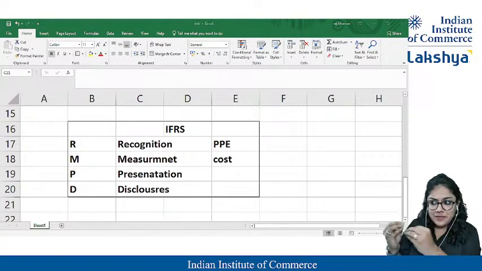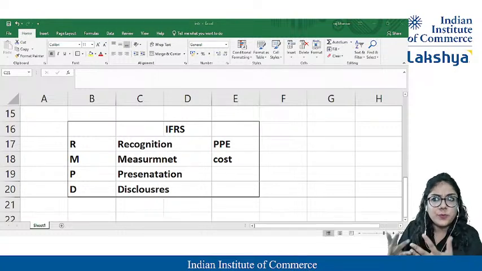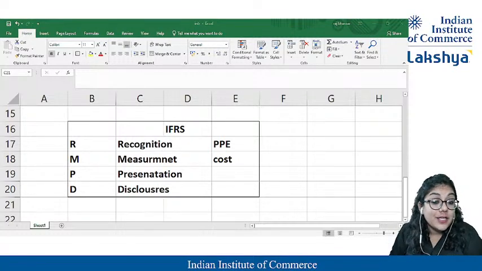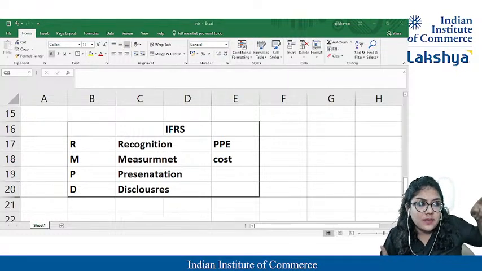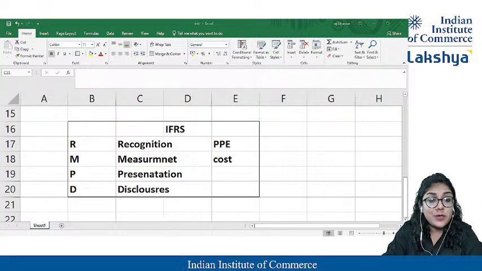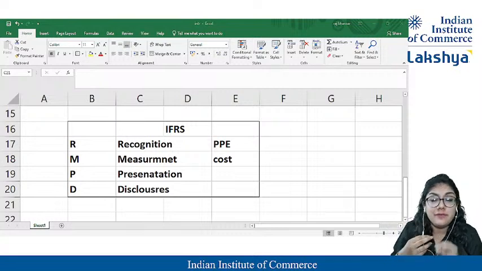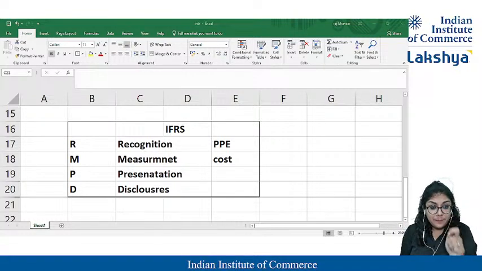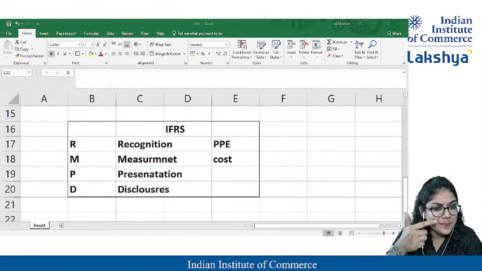In the past I have incurred some expenditure. It could be, in some cases, for example, a court case, where the future outcomes are something the entity is not sure of, it is beyond the entity's control, but the outcome will be decided in the future, and if you feel that the company is going to be liable to pay, that is understood as a contingent liability, and the possibility will be there. Yeah, something guys you should recall.